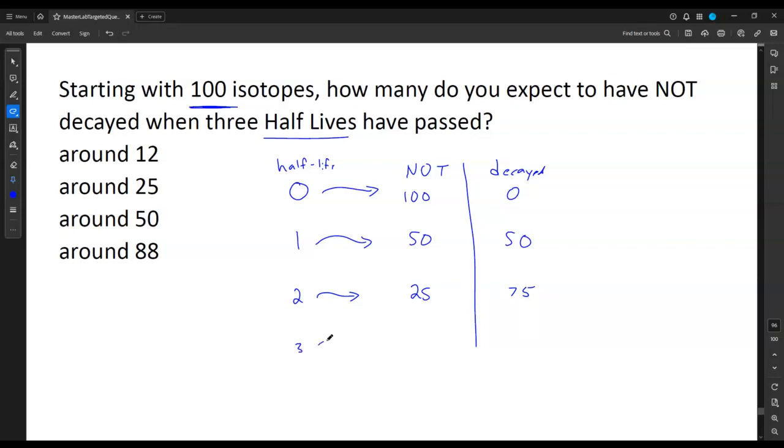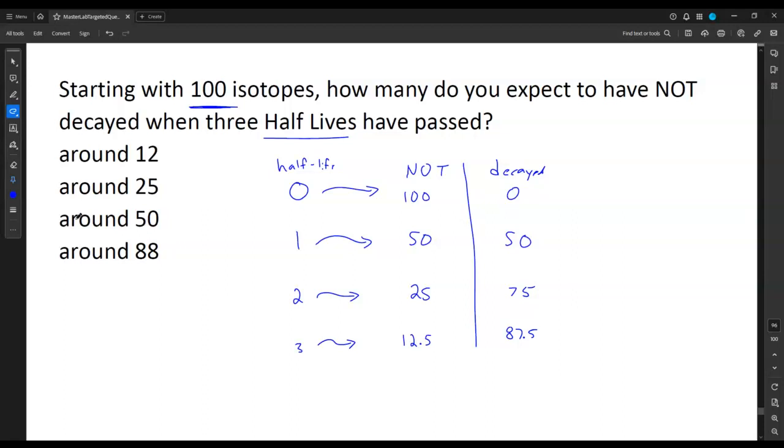Okay, and then let's say we go for 3 half-lives. Again, it's not the other half, it's just half of whatever the previous step was. So here, where there are 25 particles, half of those are going to decay, which, you can't really have 12 and a half. We'd have 12 or 13 or some number close to that, but just for brute force math and writing a table, we want to see how this is going to go. Now that 12 and a half more particles have broken down, they're going to go into this other category, or you can take this number, subtract that number to do it directly, but this will give us 87.5.